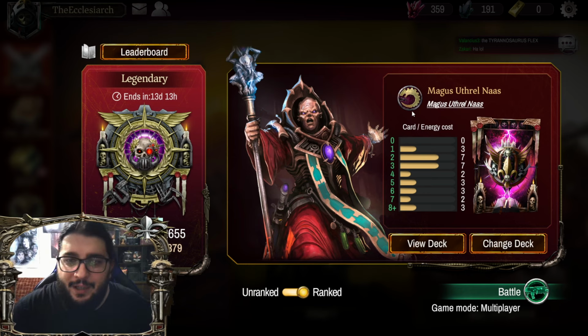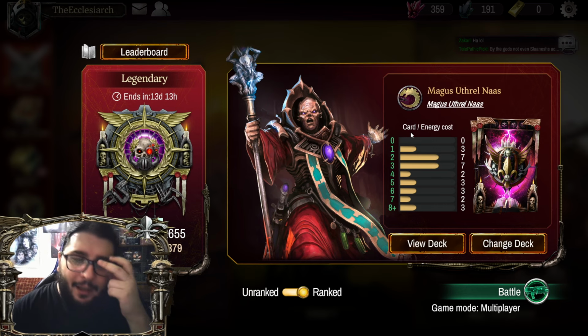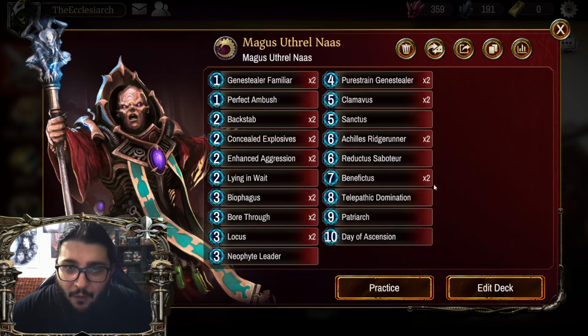Some more Gene Stealers. And you probably saw my previous Gene Stealers video, and the deck that was presented there was absolutely terrifying, as well as very unfair. However, if you do want to play a different type of Gene Stealer that is actually more fun and not like crazy overpowered, then I present to you a Magus Uthrel Naas deck, which is for control.